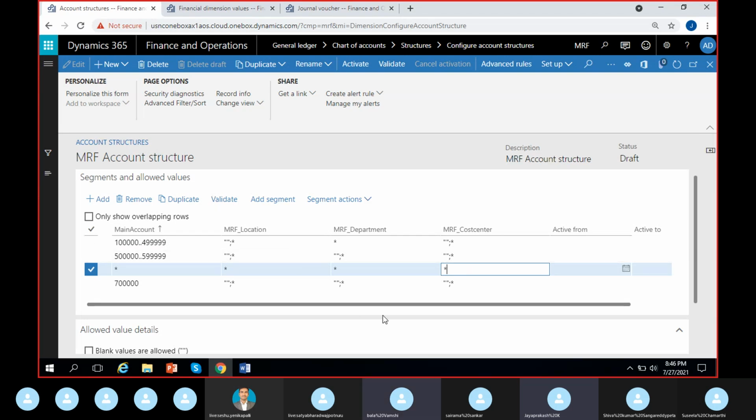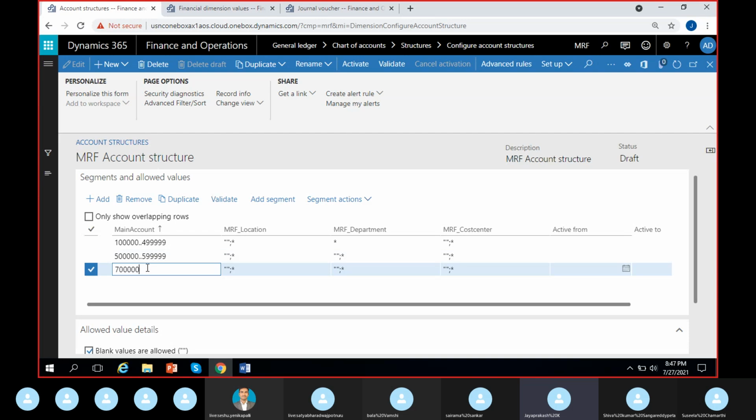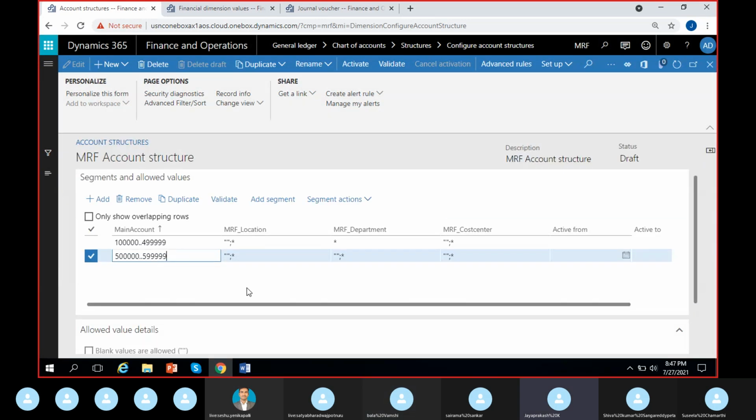That's all. So when would such a situation arise where we have this kind of repeated dimension values? See, here I have 5 lakh to 5 lakh 999, right? Okay, I'm removing this. So for one account series, I need different conditions. For 6 lakhs account, I need different conditions. Again, for 7 lakh to 7 lakh 999, I mean the 7 series account, I need the same conditions.